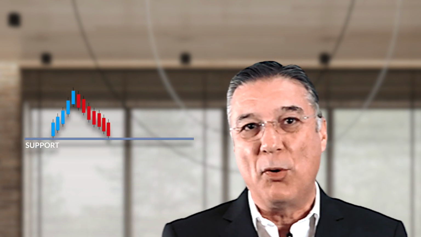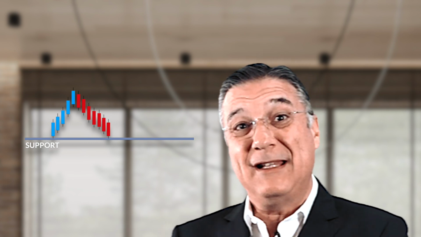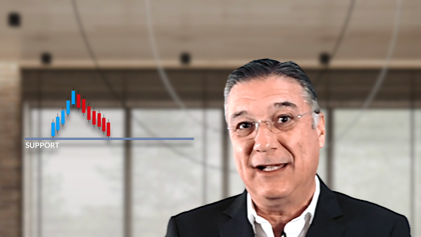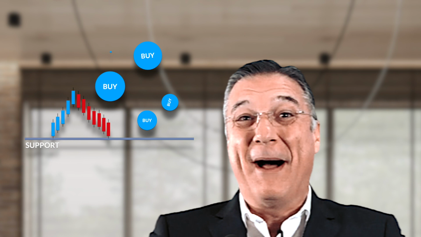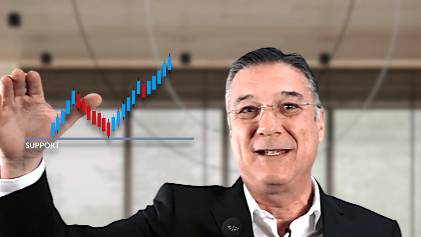One of the first technical analysis concepts that traders learn is that of support and resistance. Support is simply a price level below the current price. When the price declines to a support level, a support area, then usually traders find these prices attractive and they enter the market with buy positions, with buy trades, causing the price to rise.